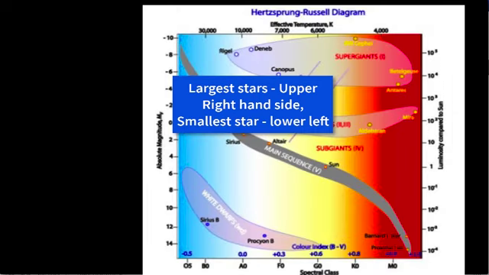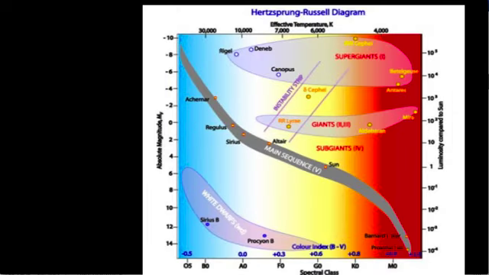If we go to a classic HR diagram that shows our different types of stars, we see that the smallest stars in the lower left of the diagram, associated with the smallest lines of equal radius, are labeled as dwarfs, and the stars on the upper part, the upper right, are labeled giants. The labels are consistent with the size of the stars.